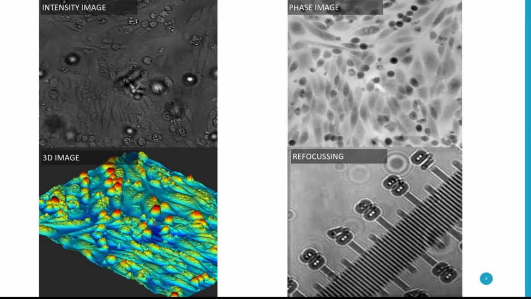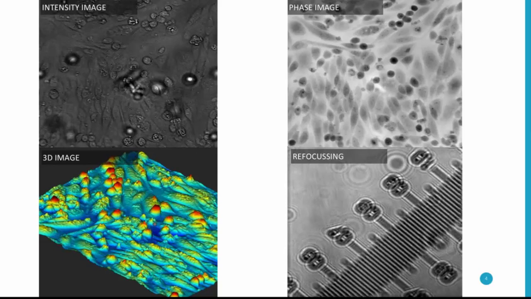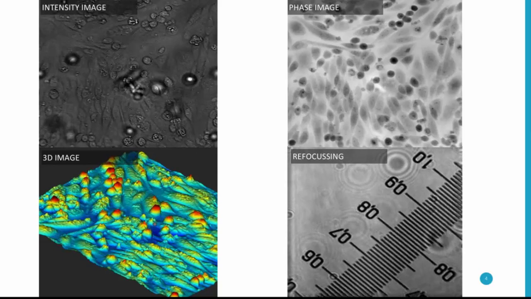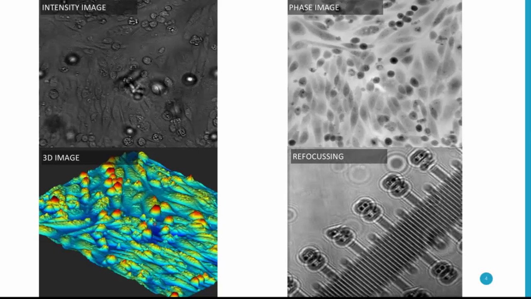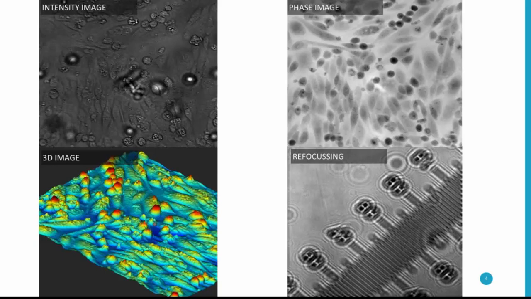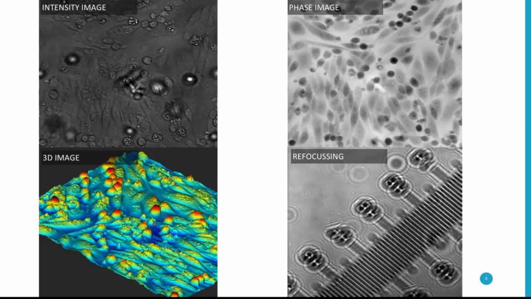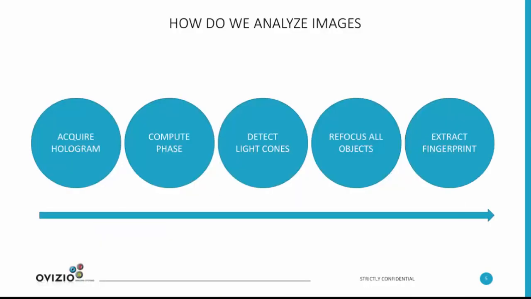We combine all the information from those images with image analysis algorithms, and those algorithms are built with a machine learning platform. That machine learning platform allows us to generate very strong algorithms that will help you during the process. So it's basically a 5-step process, the way we analyze our images, which all start with the acquisition of the 3D hologram. So our 3D holographic image is the start of everything.